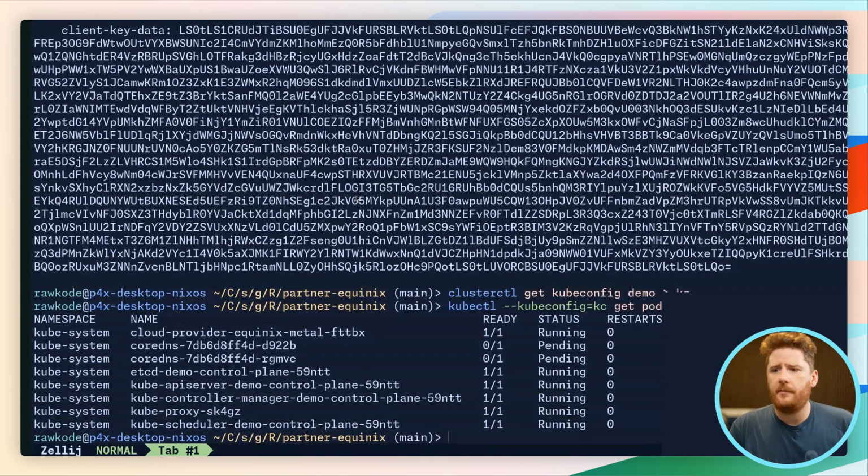We have a kube-system namespace running the control plane, attempting to run CoreDNS, and provisioned with the Equinix Metal cloud provider. Now, CoreDNS is in a pending state because, one, we didn't actually specify that we wanted any worker nodes, so we would have to remove the control plane taint, easily done, or add more machines. But also, we have no CNI. This is not something that Cluster API is opinionated on and provisions one for you. You have to do that yourself. So the next step would be to deploy a CNI to our cluster.